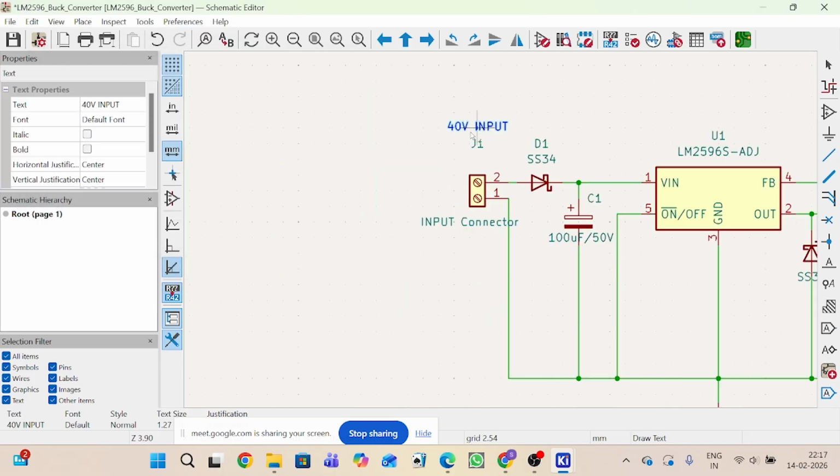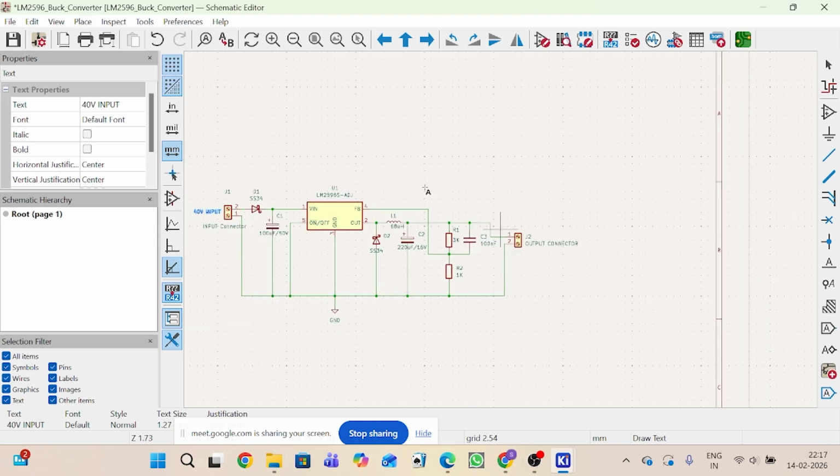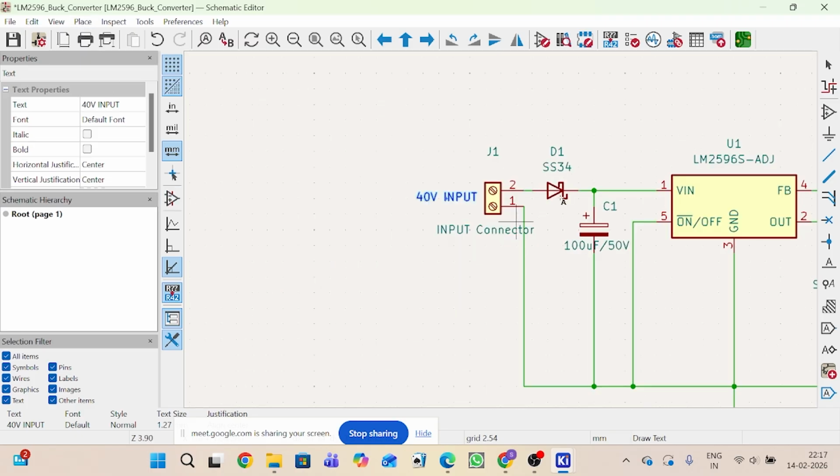I am taking the text only for reference, for the commenting section. This is my input section, so my input is 40 volt. So I'm taking the comment section, 40 volt input.